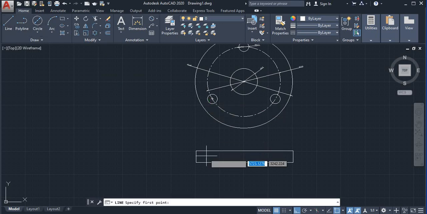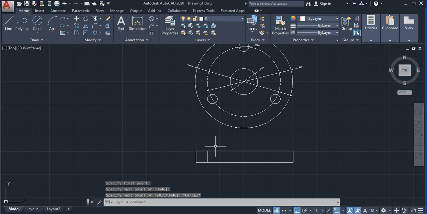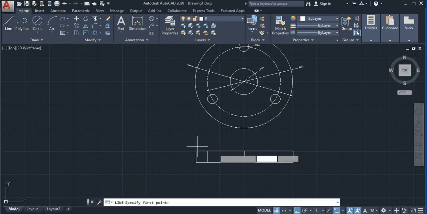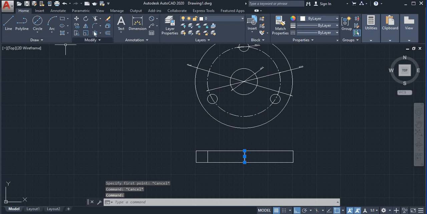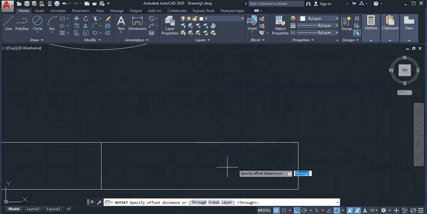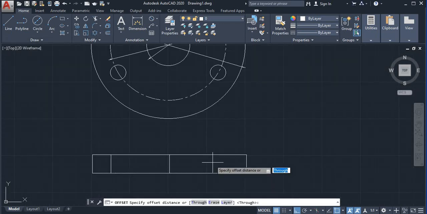Take a line. Mark the center lines. Offset it 20.3 divided by 2.